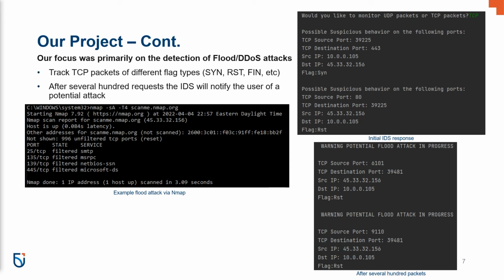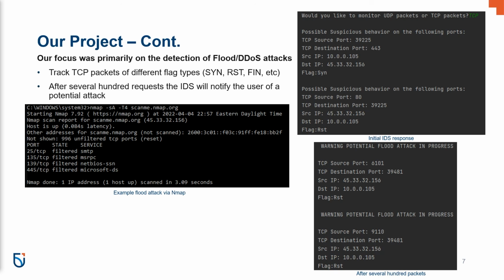Next is the ability to track TCP packets of different flag types, so SYN, RST, FIN, etc. After several hundred requests, the IDS will notify the user of a potential attack. This is specifically against flood attacks or DDoS attacks. Here you can see the majority of our testing was done using Nmap, and we ran an Nmap scan.